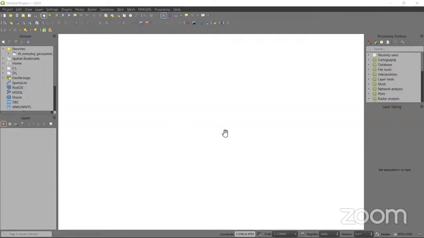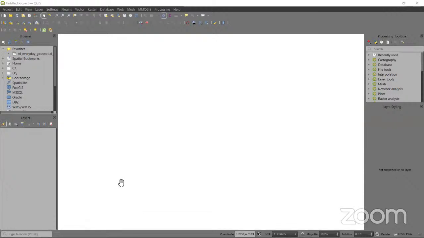Okay, so I want to believe by now you have QGIS on your system. I don't know if you'd prefer to follow along or wait for me to do this and then try it on your own. Either way, once you've opened QGIS, you need to learn how to load your spatial data into QGIS. But before that, you don't just get your spatial data like that. You have to go to sources to get your spatial data.